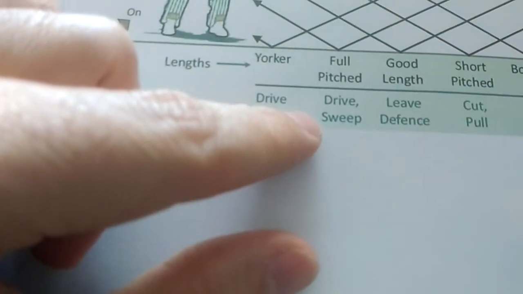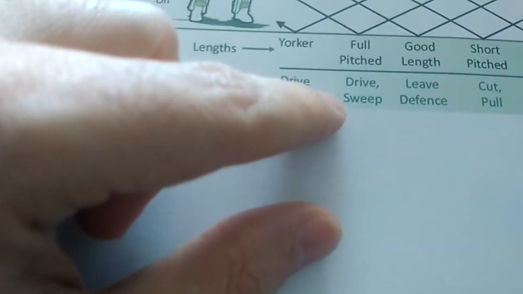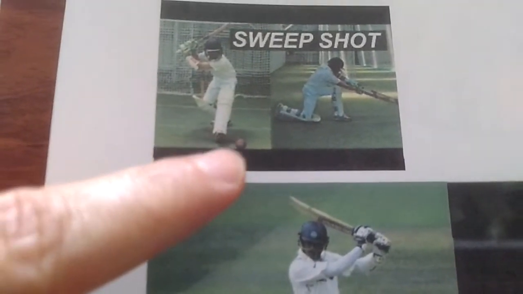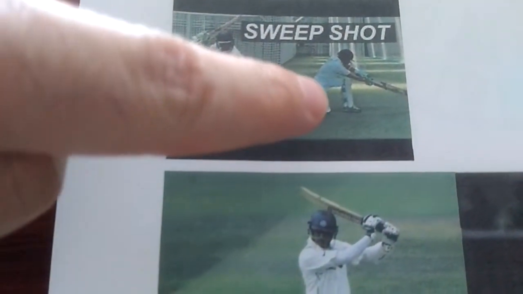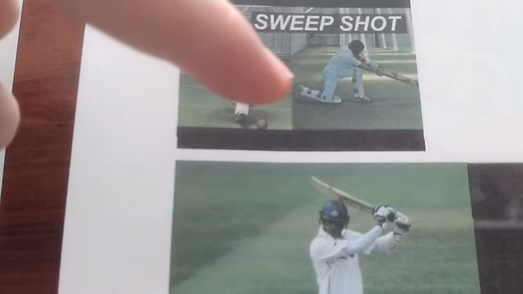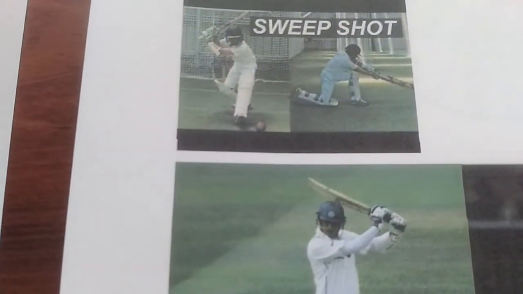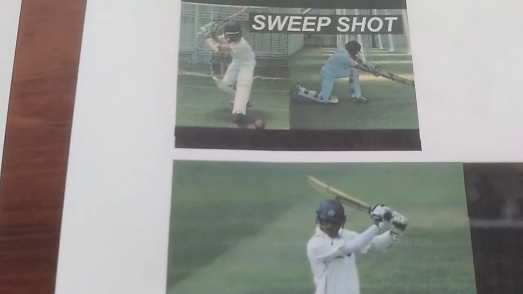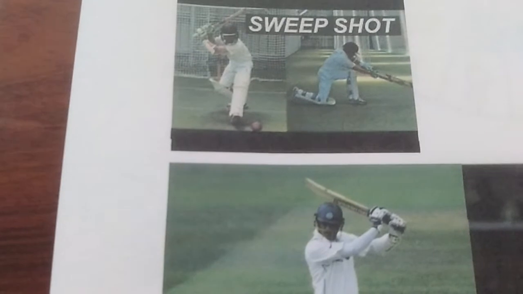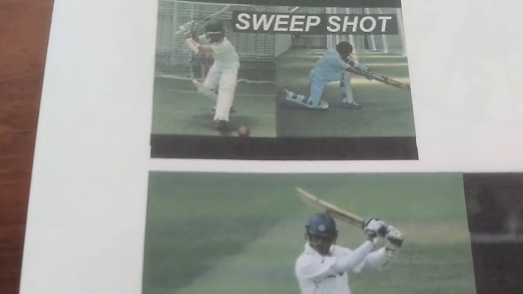I also say on a full pitch ball, an overpitched ball, if you're playing against a spinner, you can sweep the ball. And I've got a shot here of a sweep shot. You see how the ball is pitching very full there? The batsman is getting down on one leg or on a knee, and he's cross-batting the ball, generally along the ground, over to the left-hand side there. So he's not hitting it straight down the pitch. He's hitting it at a 90-degree angle towards the boundary to his left. Now, he could hit that on the ground or in the air, but that's what a sweep shot is, and it's mainly played against spinners.